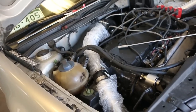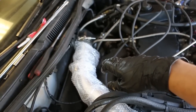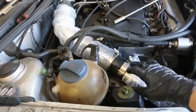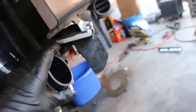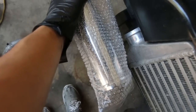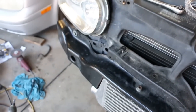Alright guys, so what we just did, we used a 22.5 and a 22.5, and we're leaving all the bubble wrap on there for now, but we got all these tightened up, and now it comes out to right here. All we have to do is cut this one right here. It's a 90. We're gonna have to cut it, and when it goes in, it'll be just a little bit short, but then we're gonna weld a little lip on it, just so it doesn't blow off.